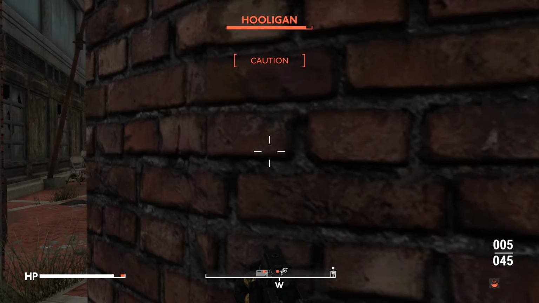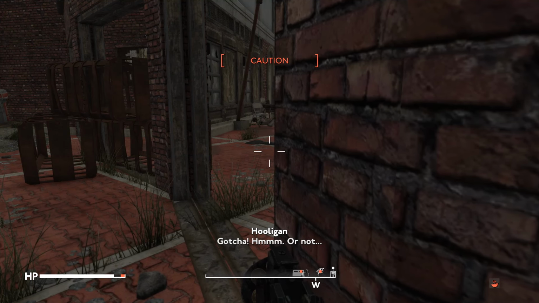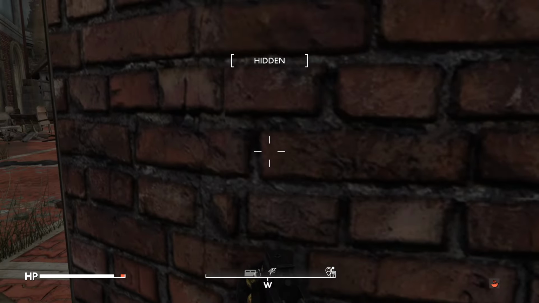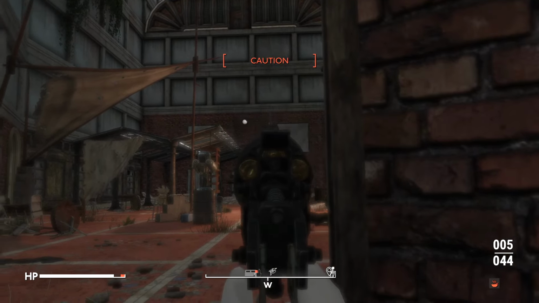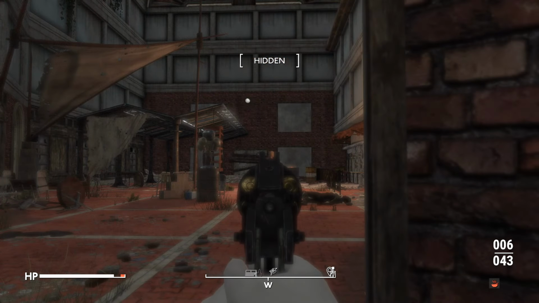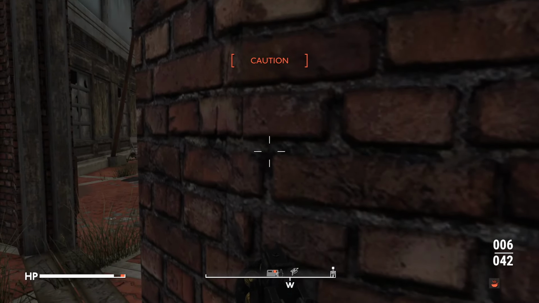Oh, he moved his head. Bastard moved his head. Gotcha. Or not. You're seeing things, mate. Been drinking too much. Oh, what the... Yeah, the revolver's not the most accurate. You definitely want a longer barrel with the revolver. There you go. Bingo. But when it does hit, it is pretty effective, I have to say.